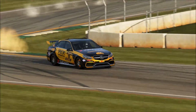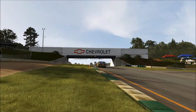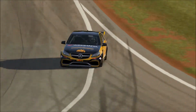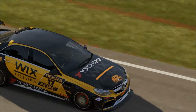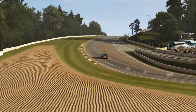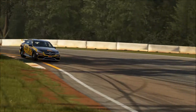I'm still not sure what's going on with the gearing. It just seemed like it never wanted to be in the right gear when I wanted it to be. I run manual with clutch gears, so I've got full control over what gears I'm using. But going through different corners, I felt like I should be in one gear, and the car's going, "No, I'm on the rev limiter, change up." And I thought, okay, that gear's a bit short, so I need to remember to be in the next gear up. Then the next gear up, oh, that's really long. I've got no power. What the hell do I do? But apart from that, this car was, like I say, pleasant to drive.